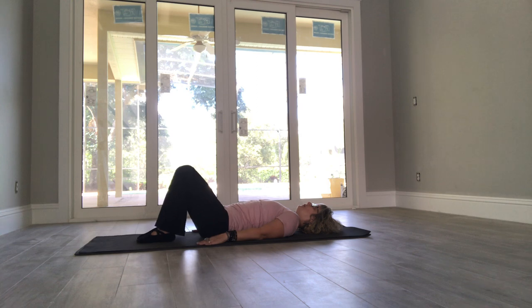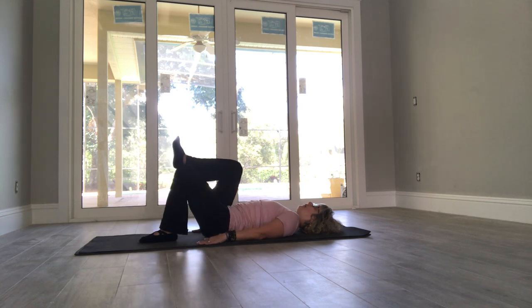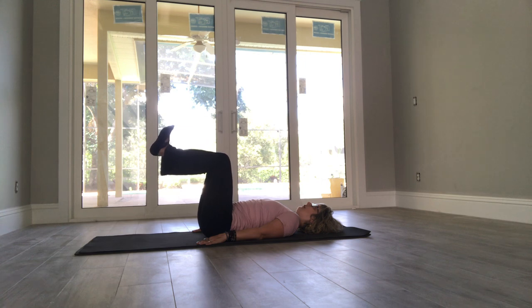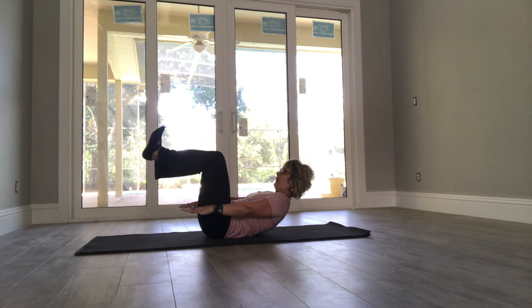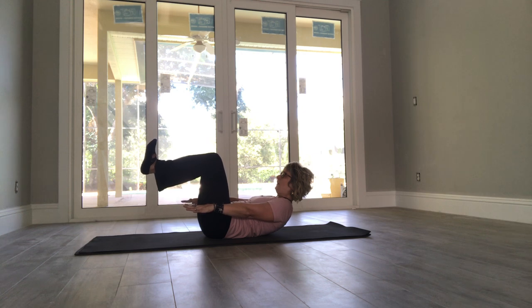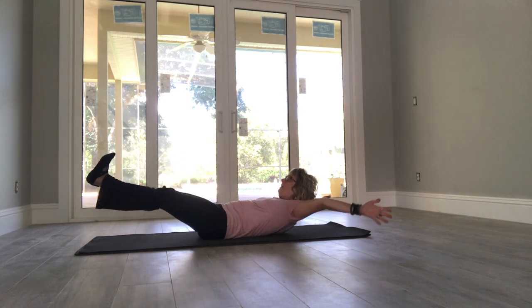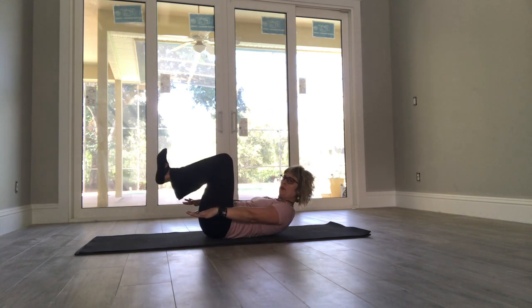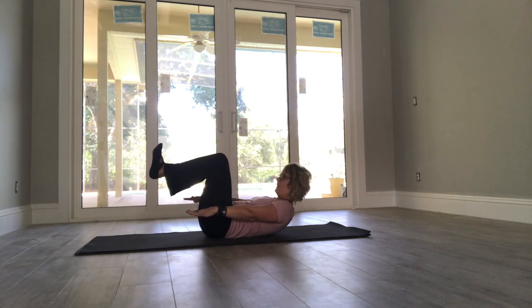The way to do it is you're going to inhale to prep, bring the right knee up to 90 degrees, tabletop. You can flex or point the toe. Inhale to prep. Exhale, bring the other leg up. Good. Inhale to prep. Zip up the abs. Exhale, come up. As you extend the double leg stretch, you're going to extend the legs out, bring the arms behind the ears overhead, and then return to the original position like this.